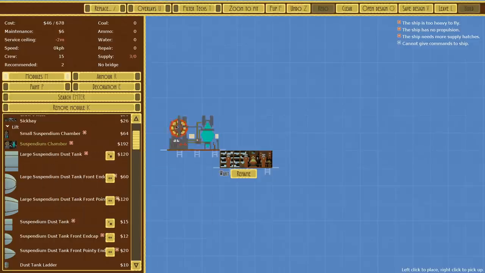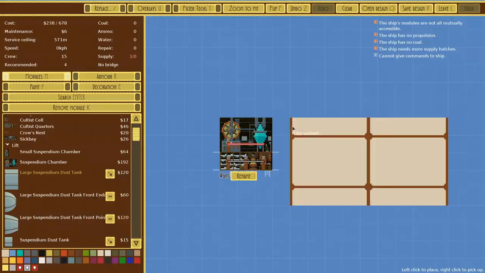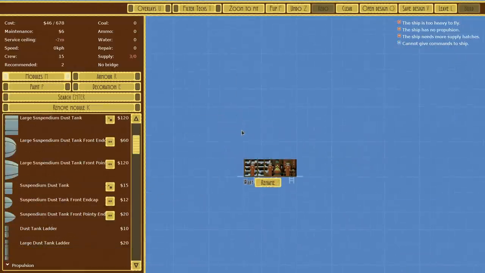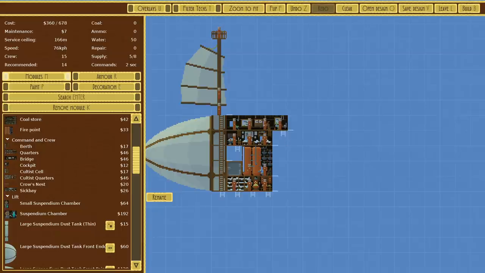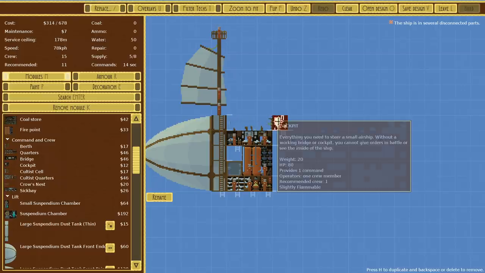First of all, though, what should we do? Go with the suspendium chamber, which will allow us to fly, but does require coal. Or we could go with the really vulnerable blimp approach. I do like the blimp style. Just trying to remember all the things we need to get this thing to work. So, we do have the bridge, or we could just go with the smaller version, and I think that's probably best for this little thing.